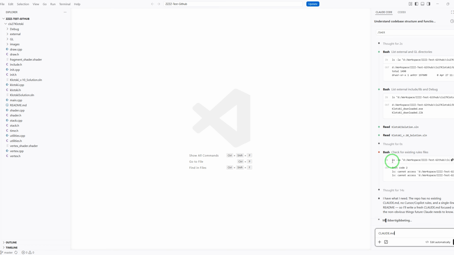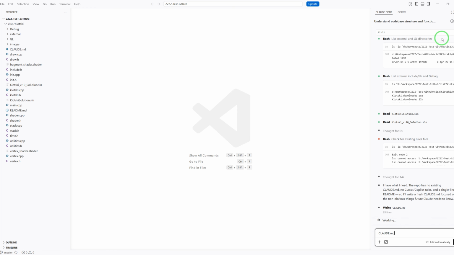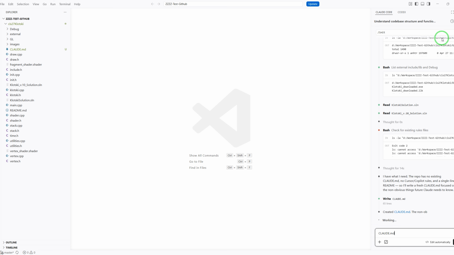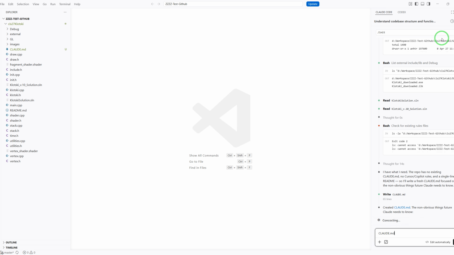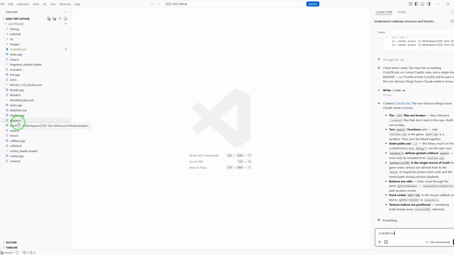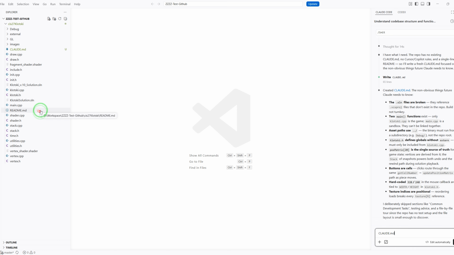And every time you start a new conversation with Claude Code, the file Claude.md will be automatically loaded into memory, so it can have the context about your project. So when you ask something specifically about your project, because it already understands your project, it can answer correctly.